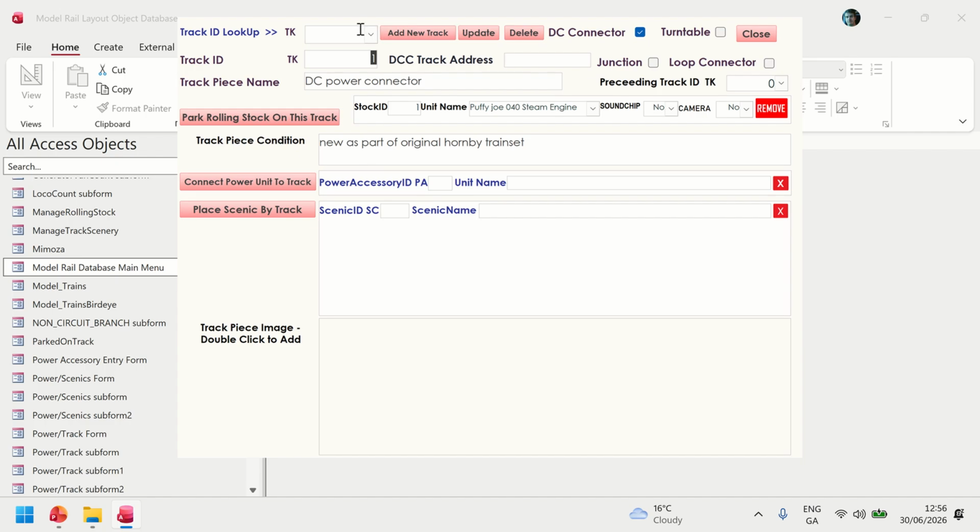At the moment, there are 3 tracks. And on track ID 1, which is a DC power connector, the steam engine Puffy Joe is parked.